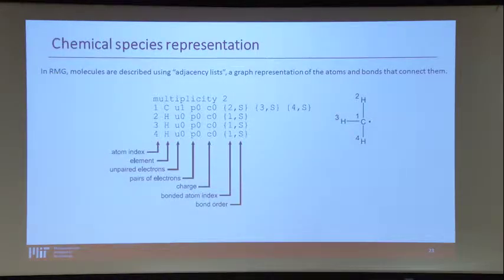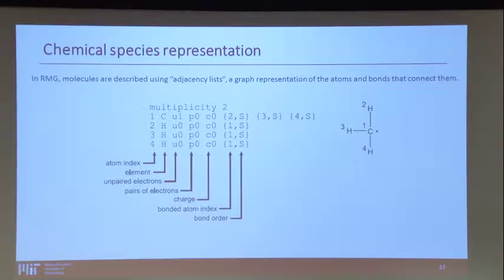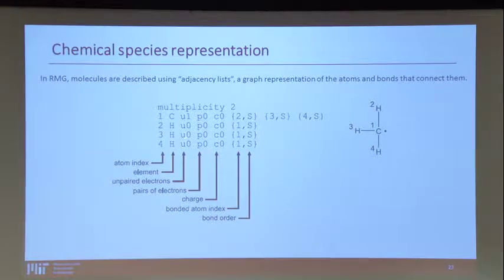You have to represent the molecules, the species, inside RMG. We keep changing this because this is actually really tricky. Molecules are not so easy to represent as data objects in RMG inside a computer. So currently this is what we have: a list of the atoms. We have a list of whether or not they have radical sites on them, if they have extra lone pairs on them, if they are charged, and then the list of the bonds they have to each other atom, and what type of bonds, if it's a single bond or double bond or something like that. So that's our current representation.